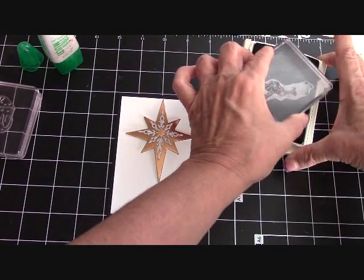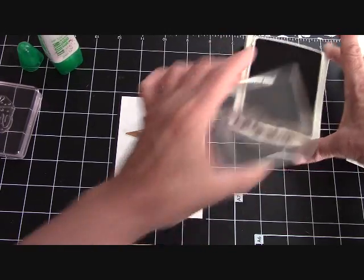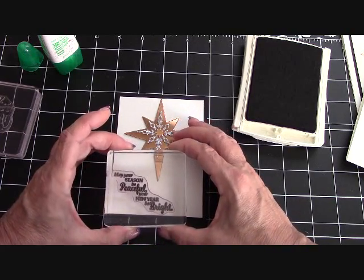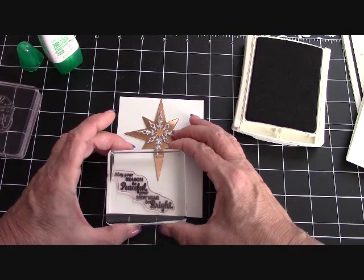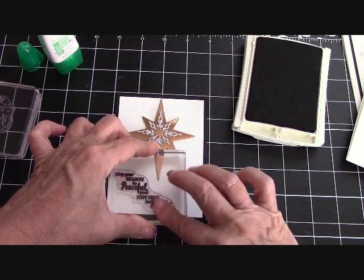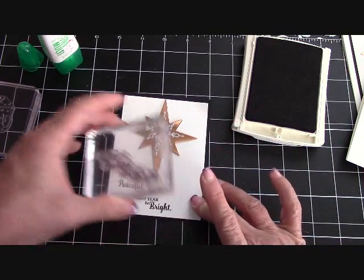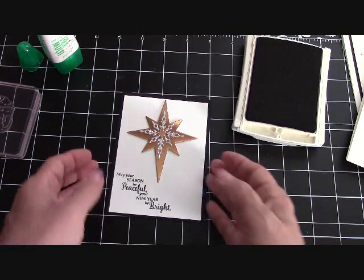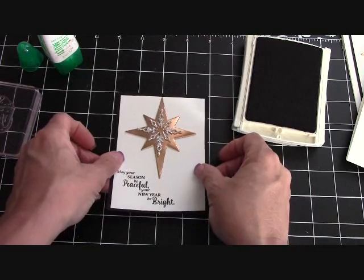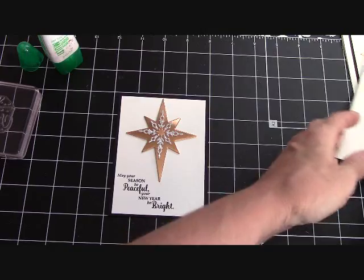And you don't have to use black. Use another color. So I'm going to ink this up really, really well with my black archival ink. And then I'm going to come right over here, straight down, and let that ink really soak in, because I've got a little bit of thickness behind there. Beautiful. Isn't that gorgeous? Look how nice that came out, guys. That's awesome. Very crisp. All Stampin' Up! stamps are crisp.